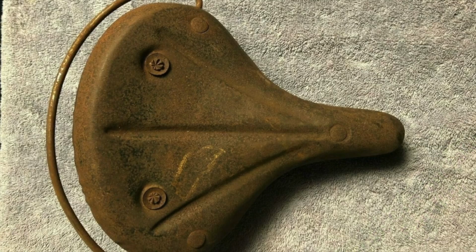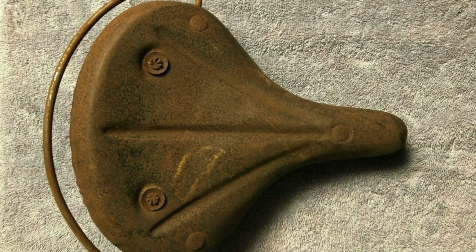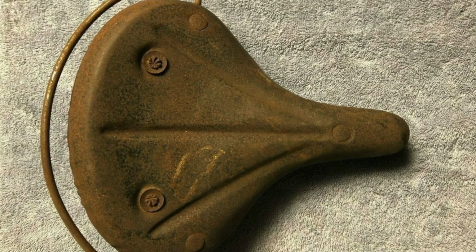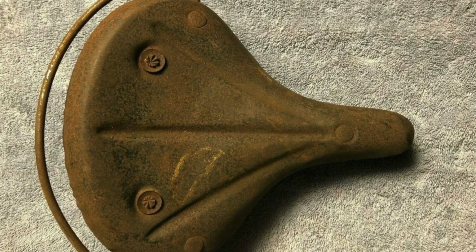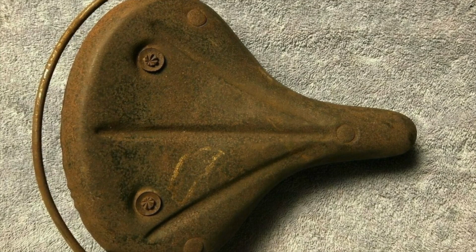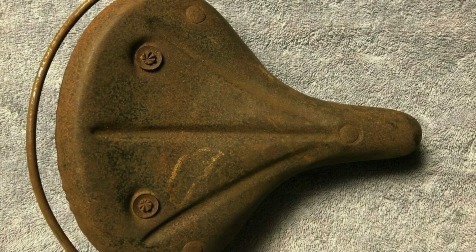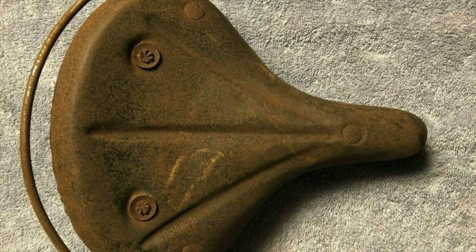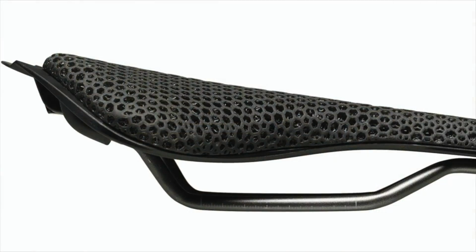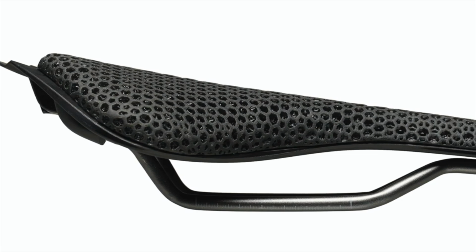If you look at old bicycle saddles, something between the dawn of the 20th century to about the middle of the century, you'll see that these saddles emphasize comfort and durability. They are often made of leather and metal. They have springs, and they are wide enough to support your actual sit bones rather than to force you to sit on your loin. Contemporary saddle designs are influenced mainly by professional racing.